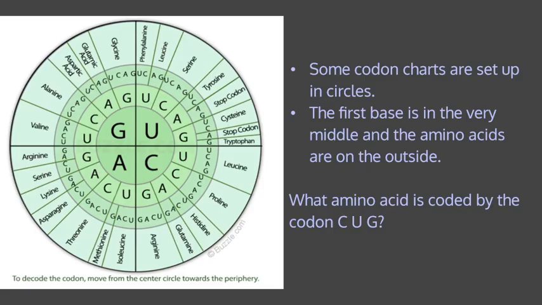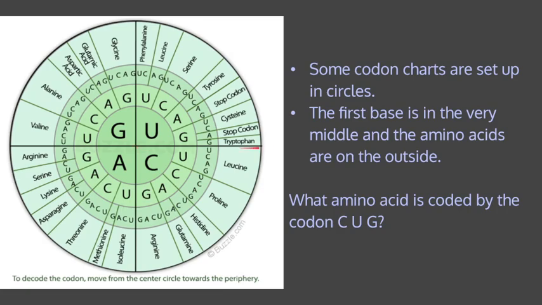Now, there is another chart as well. And this one, I think this one's a lot easier. I prefer to use this one. Different teachers, different scientists have different preferences. This is my preference. And this one's really simple because we just start in the middle and follow our way out. So if we have here an amino acid is CUG, we put our finger right here in the middle and we go to the letter C.